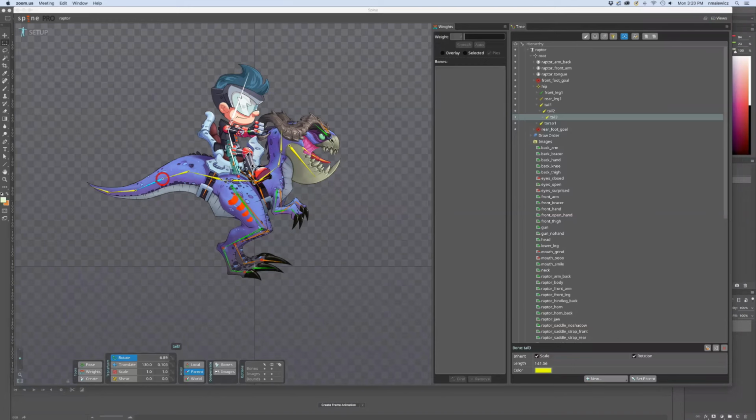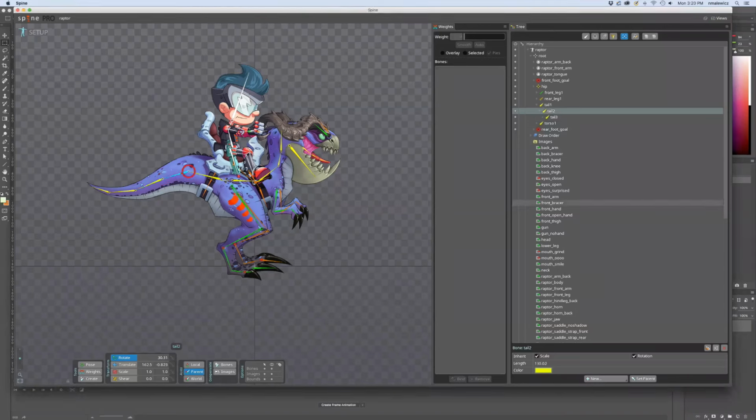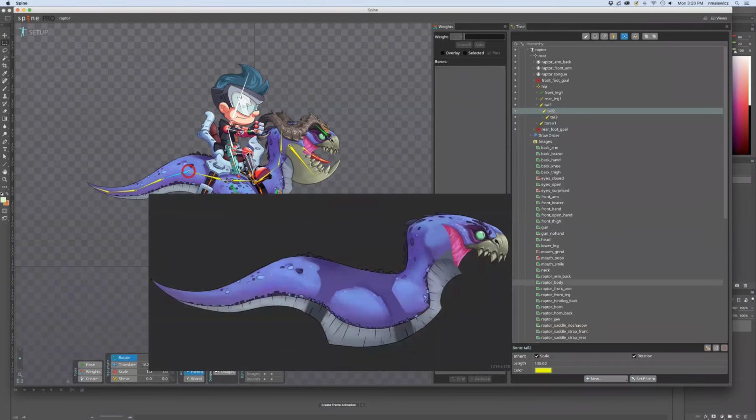You're better off. Okay, so Spine ships with a few examples. I wanted to show this one quick because this was the one that Vlad had on the screen two weeks ago. The cool mesh part of this is the tail. If you check out the tail, and if I show you right here the raptor body, if I just hover over it for a minute, it'll show you this is the image of the raptor body. So it's just a flat image. It doesn't move.